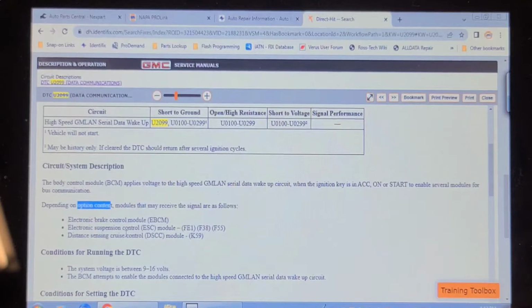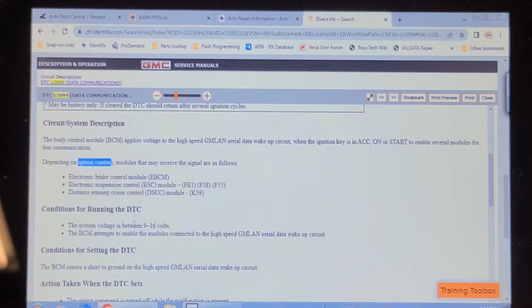Now, if you recall, with the other BCM installed, the vehicle would run. It may be that there's a problem with the electronic suspension control module circuit, that it's expecting it to work, and because it doesn't, it's setting this fault code. And now I programmed it with the proper programming, and now it doesn't start because it's looking for the electronic suspension control module, or there's a problem with this bus wire.